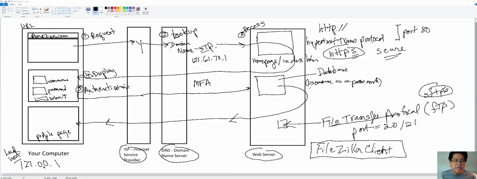Everybody's going to have a domain on the production server. I'm going to call this the production server. Your computer is going to be called the development server. So this is what you see, but I need to see it on the production server.